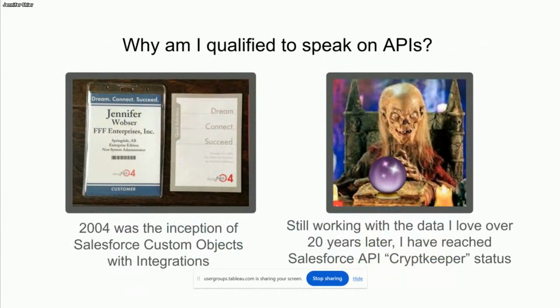So here's me. I'm the Crypt Keeper. There's my proof. There's Dreamforce 2004. So if anybody questions, that's my old last name, by the way, when I was married to my first husband. But if anybody ever doubted that I've been around for that long, there's my badge. So I thought that would be funny. And, you know, I have days, and so do everyone else on this call, where we feel like this while we're working with data, right? You don't necessarily have to be around 20 years to be in Crypt Keeper status. The data world is a little crazy right now for all of us.